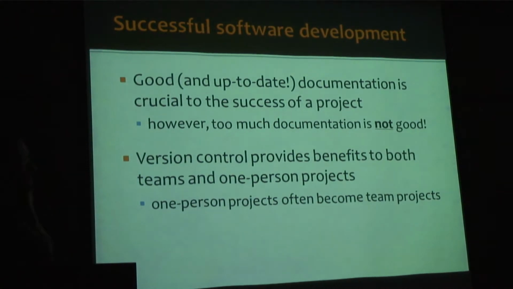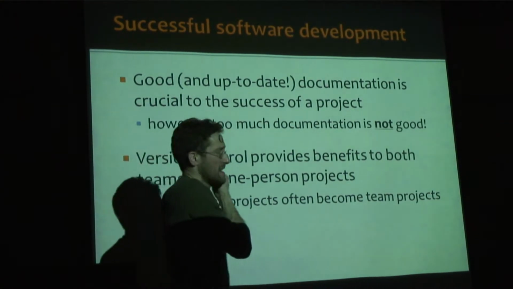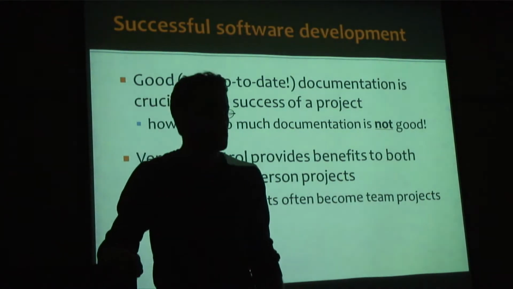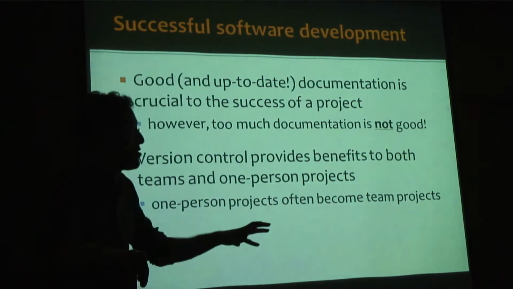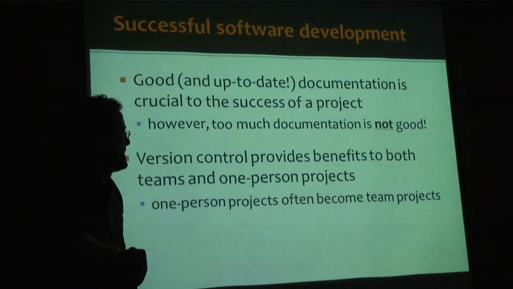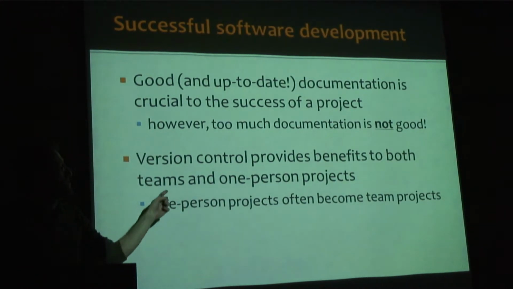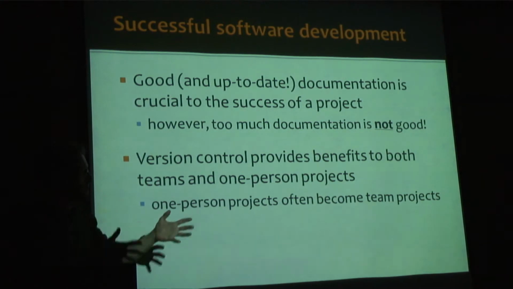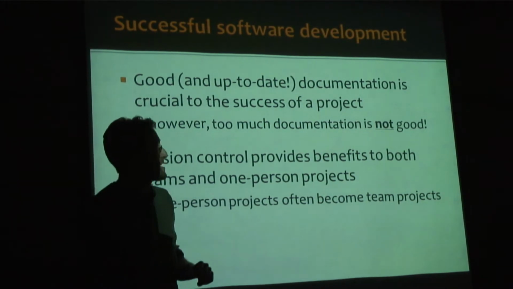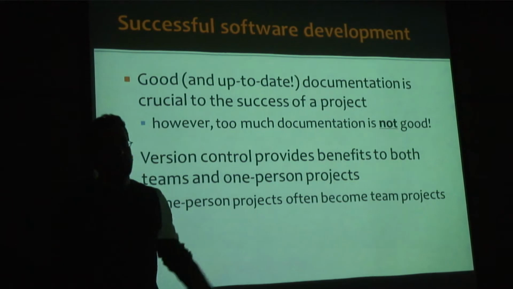Version control, I know that you're using that, and that's crucial to pretty much any open source project, be it with the code or even the documentation as well. And I put here that version control provides benefits not only to teams, so that they can collaborate and share files and make modifications and so on, but also those one-person projects.